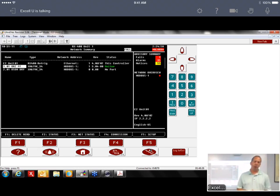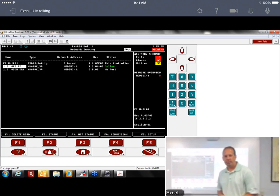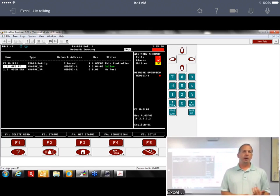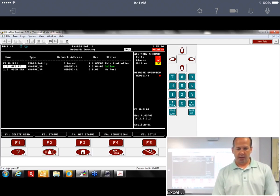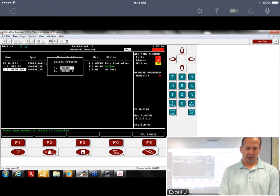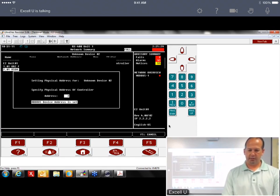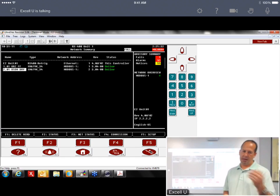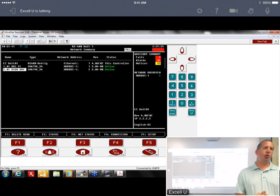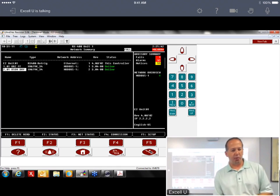But one of the things I hear from a lot of the startup guys is these are real easy to get online. If it doesn't come up online, you've either got a network broken somewhere, maybe you got duplicate addresses, but usually for the most part they come online pretty easily. And the second one, we'll commission it. Again, Modbus 1, and we're going to pick 2, verify, and then back staircase. And it's already online as well. Now, like I said, that's a little bit faster than normal. Usually it'll take 5-10 seconds to come online, but they do come online pretty fast.